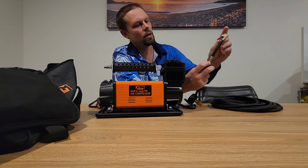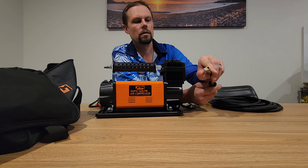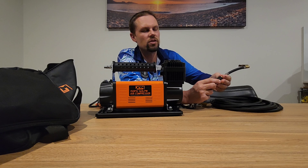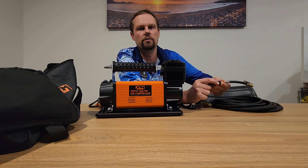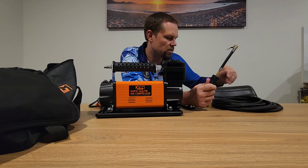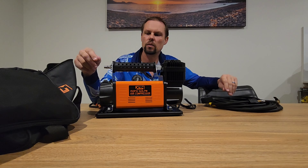This one, as opposed to some others, has an additional attachment right there. What it does is convert from the screw-on attachment to your valve, to a press-on fitting. That's really good because these fittings — when you screw them off after pumping up your tyre, if you don't press in as you're screwing off, it lets out a whole bunch of air. With this quick-release fitting you're basically on, straight off, no air loss — makes life a lot easier.